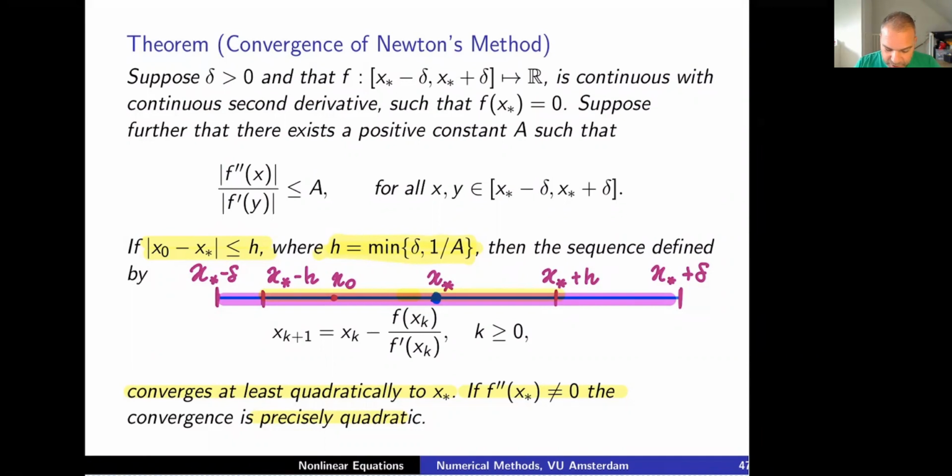Hi, this video is to discuss and present a full proof of the convergence of Newton's method. This is something we have discussed in class at some point, and on that occasion, I gave the theorem statement that I'm now presenting also here on screen, and I gave you an intuition as to why Newton's method was converging, and in some sense why the theorem was true. But then some of you pointed out that they would have welcomed a full proof, and I was obviously very happy about that. And this is my attempt to present this proof.